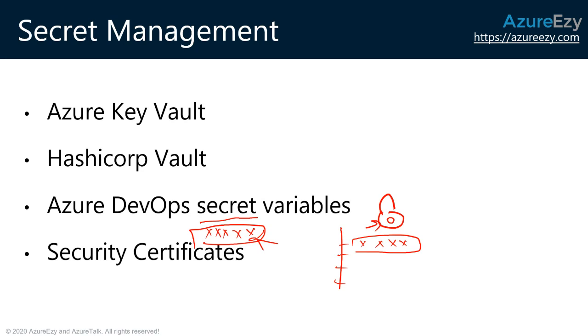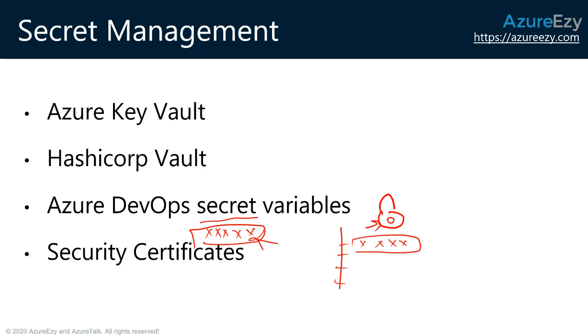A security certificate is just a certificate. You can create a self-signed certificate or a certificate authorized by some CA authority, and then you can host that certificate to exchange authorization or authentication. So you can have your certificate hosted on a server, and then give the public certificate to someone, and these people can exchange a certificate and find out whether they are permitted to access the resources or not.